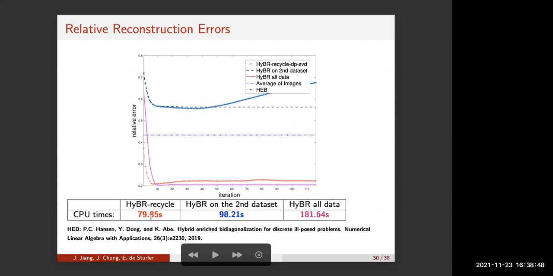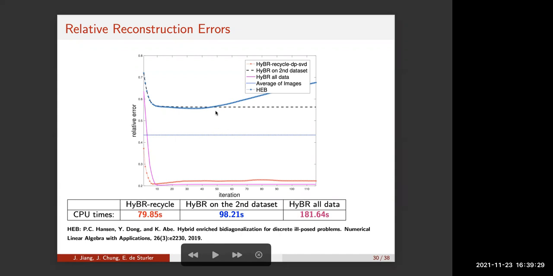since we do the compression if we touch the storage limit. And for the hybrid method on the second data set, since we only use one piece of the data, we can see the accuracy is pretty low. And the blue dot one is the way people usually do it, which means the average of the solutions of the two separate problems. We can see this accuracy is also lower than our method.